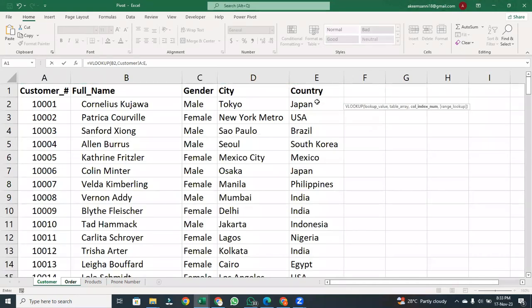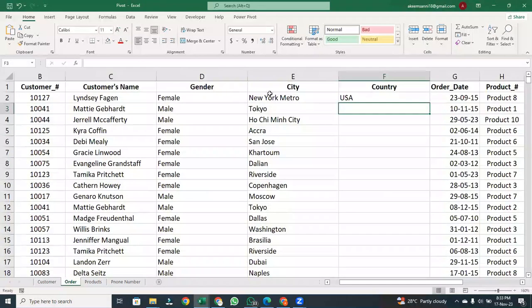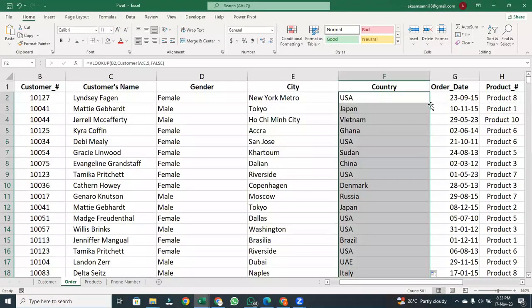So I'll just put 5 here. Then I'll choose exact match, close my bracket and press enter. Then I'll just double click and we get that out. So that is that about that.